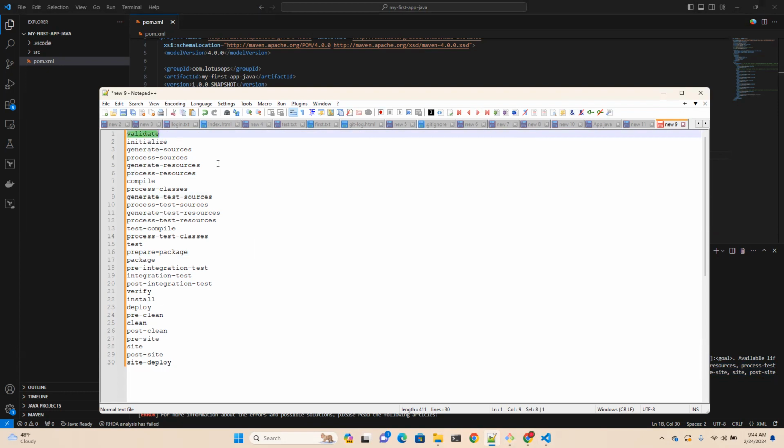It all starts with validate. Then it goes to initialize. Then it goes to generate sources. It goes to process sources, generate resources. You have not seen what resources are, so don't worry about it. And then it goes to compile.